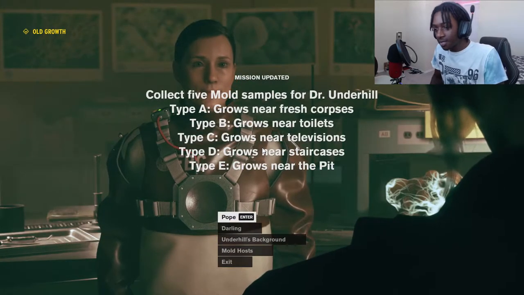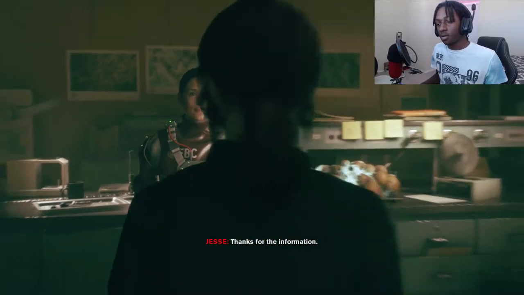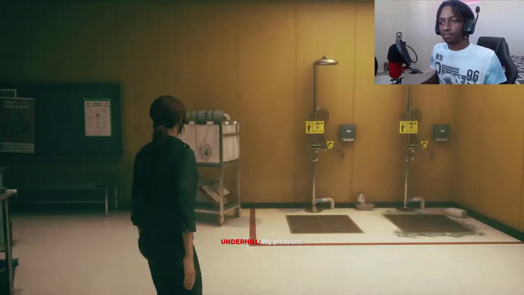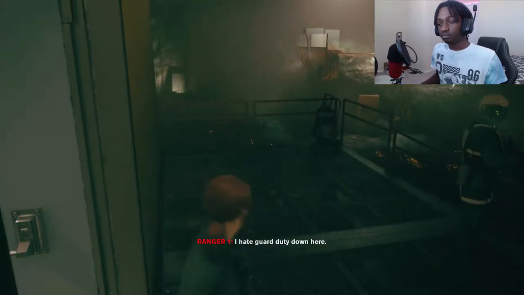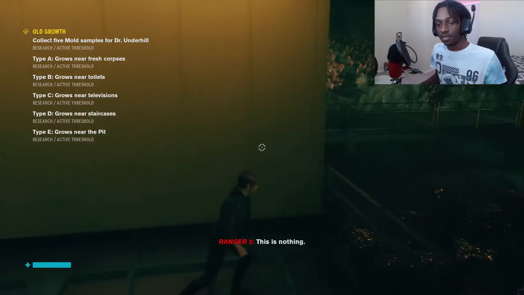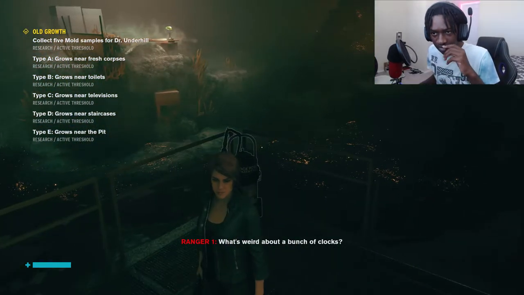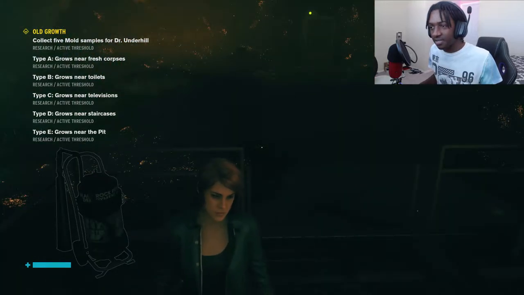I'm the new director. You should understand. Anyway, okay. Thanks for the information. Okay. My pleasure. So we got another mission. I hate guard duty down here. That's weird. Okay. Now, grow near flesh corpses, toilets, television, staircases, and the pit.